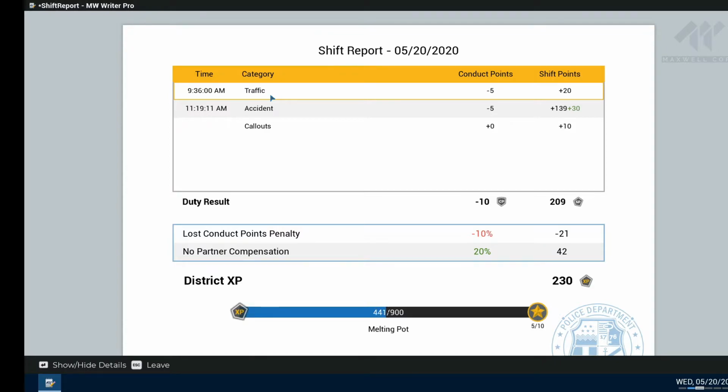Oh, I had that traffic. I did have that one traffic stop for the registered owner. I wonder why they gave me -5. Maybe they expected me to see that he was a black driver and the warrant came back to a white guy. Maybe that was it. And the accident, even though there was -5 for the wrong ticket, overall, a lot of good points. And call-outs. Don't know what that is.